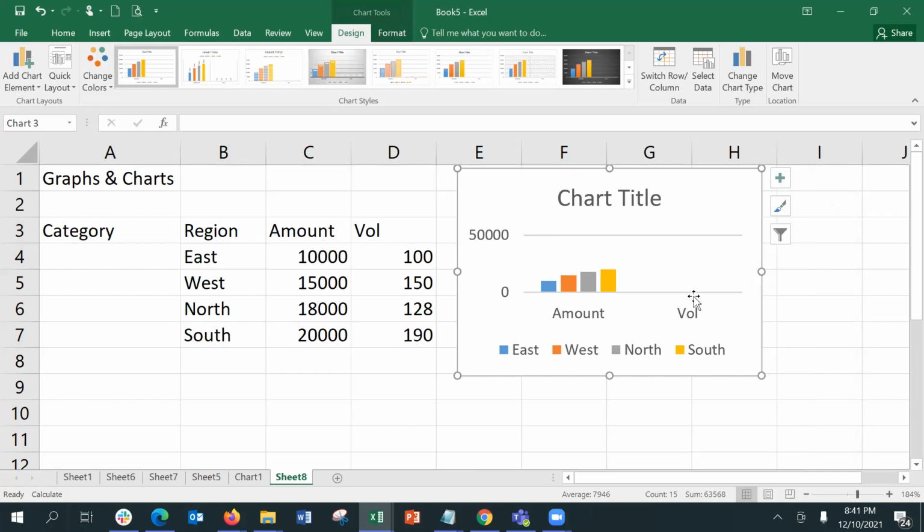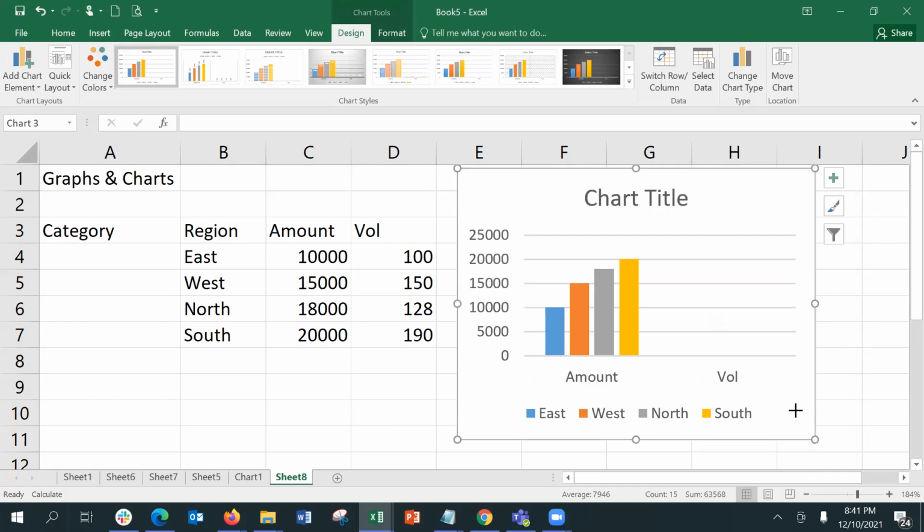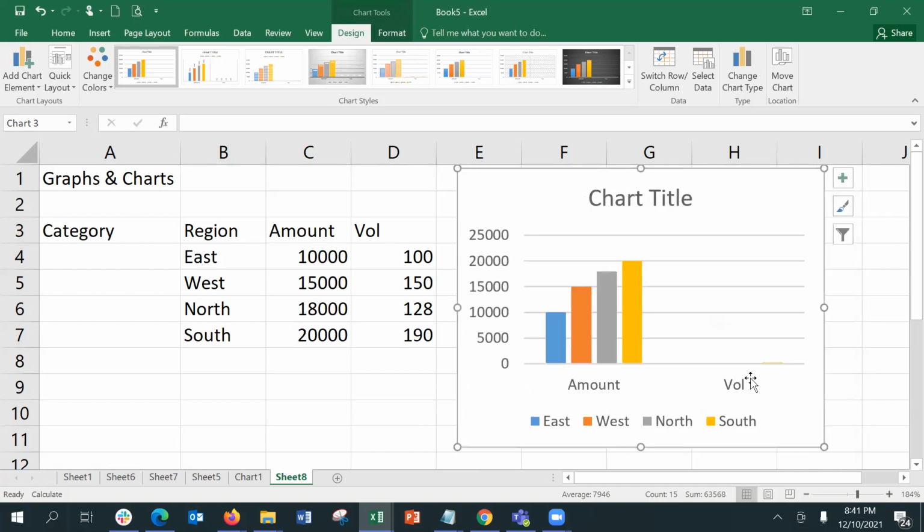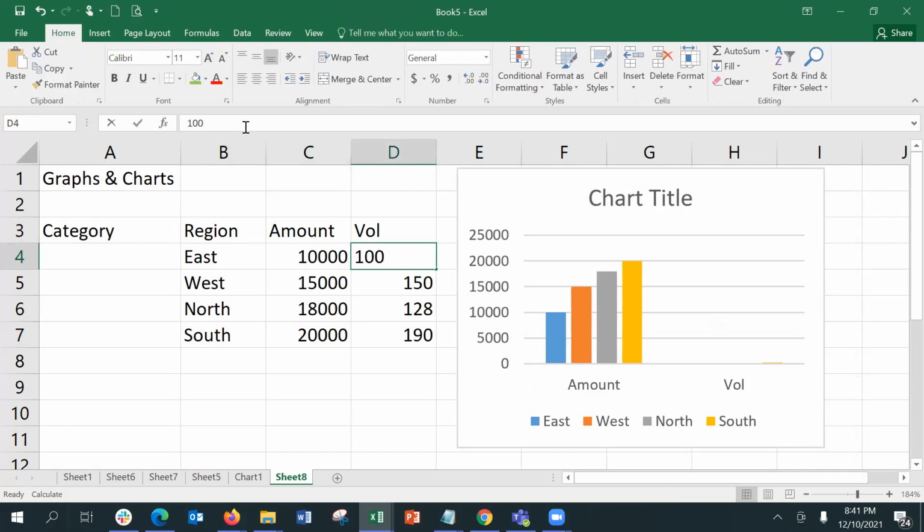See, this one becomes very small volume. It is so small that it's hardly visible. You will say, oh, there's nothing there. But you see, there's a tiny speck here. Yes, it's hardly visible even. Why? Because the number is so small. If I increase it, see, it comes up. That means it is there. But because of the number being small, it is not showing up.